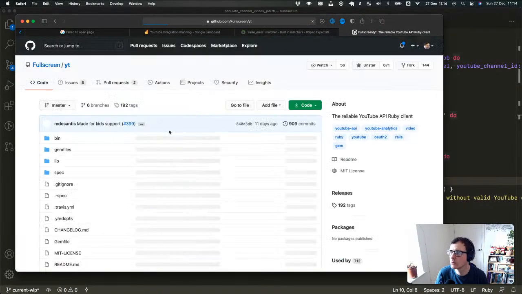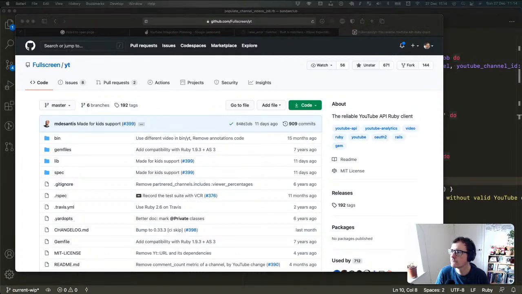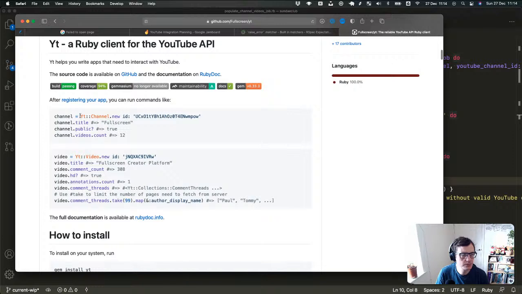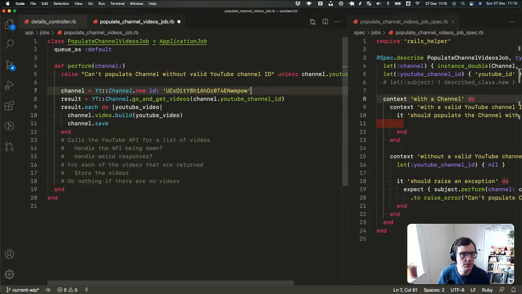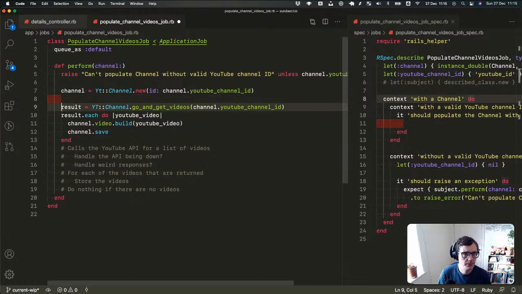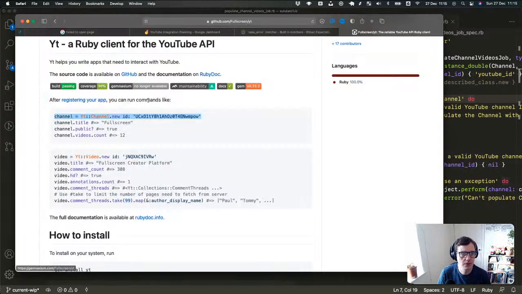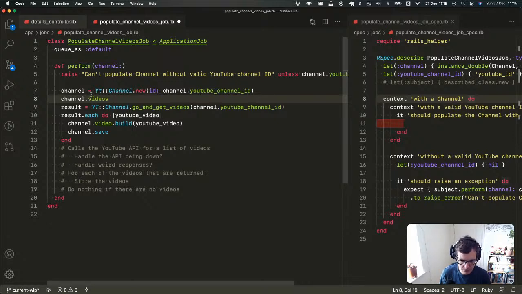documentation, because we've installed the gem already, so we know we've got that. Okay, so I think this is what we did. Let's just make life simple for ourselves. So we're going to move away from the test for a moment. So here, just prefer this syntax following this. So this is the channel, Yt::Channel.new, and then channel.videos is what we have. And we just looped over them.